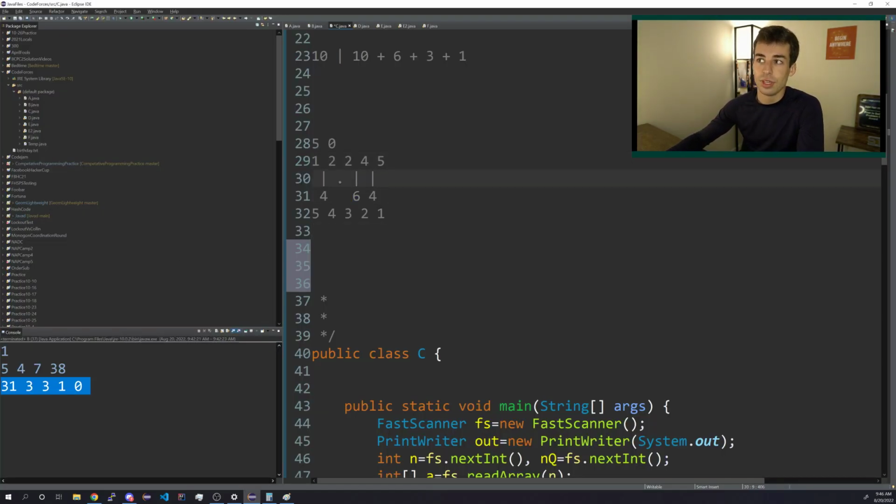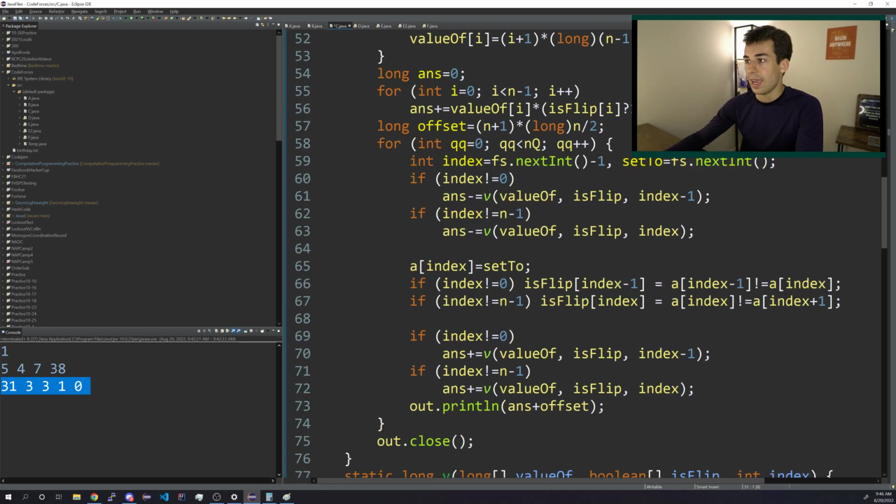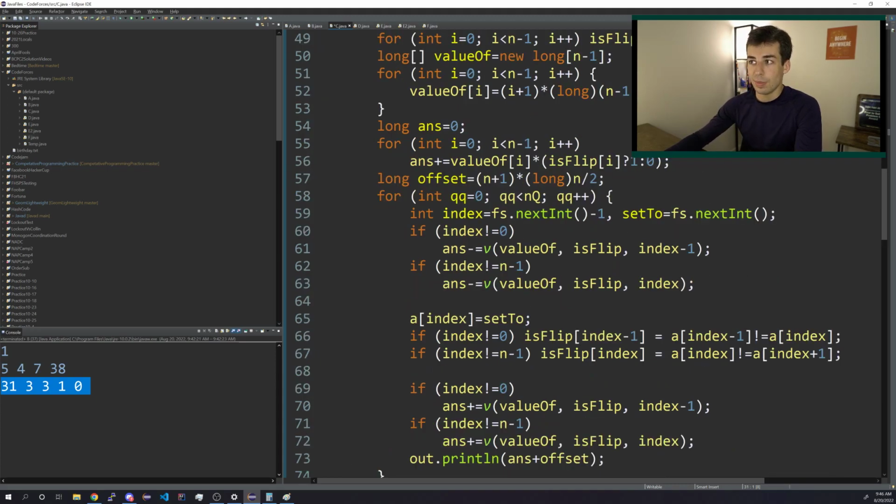So yeah, I kind of went over the important parts here, but basically what we need to maintain is where all the split points are, and also the number of times each particular element is important. Or how important each element is. It's like a weighted average sort of thing. And we can maintain them.